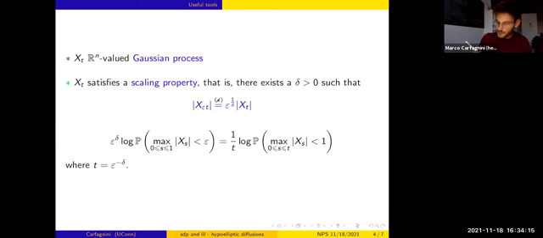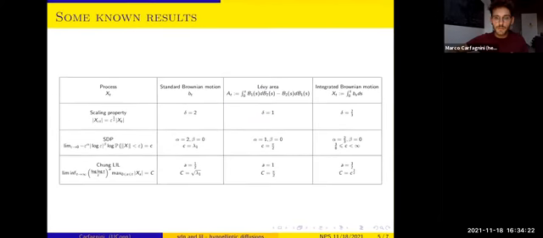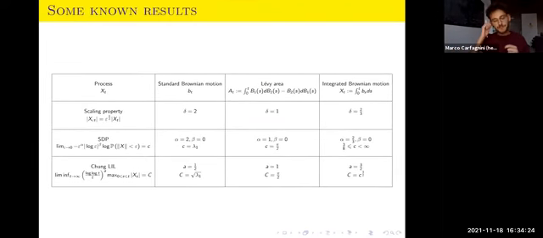Okay, so let me now give you some general known results. By any means, this is not a complete list. Let me also zoom a little bit. The main example is Brownian motion, where everything has been known for a long time. We know that it scales like root of epsilon, so we have a scaling factor of 2. You can prove using semigroup theory, PDE, that the small deviation principle is satisfied with a rate of explosion of epsilon to the minus 2. So there's another 2 appearing here.